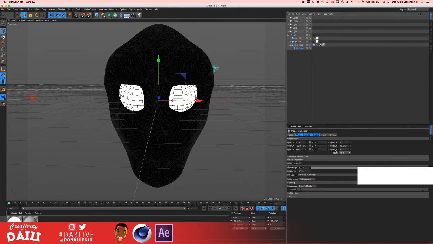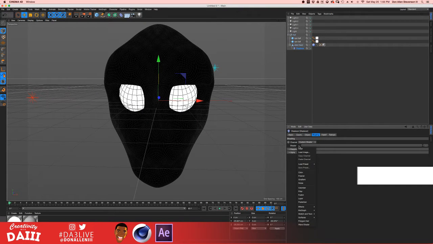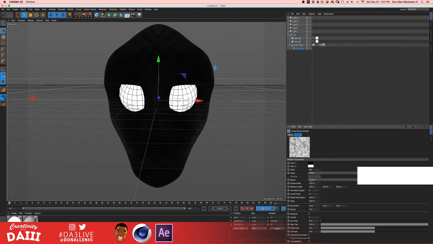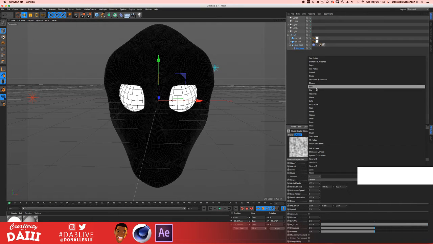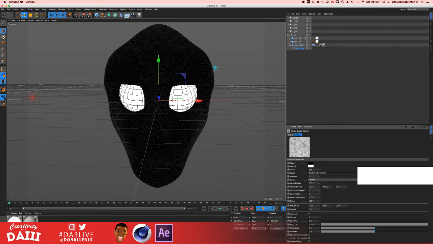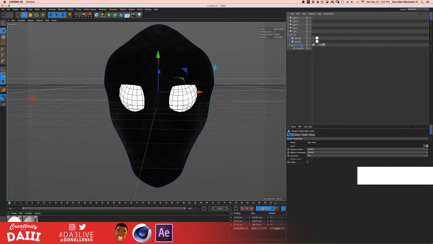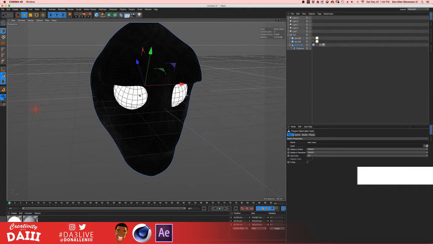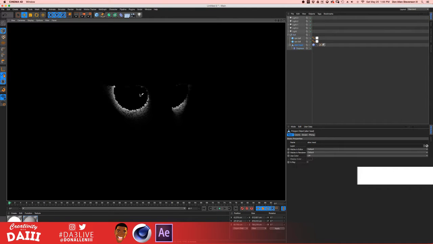So select your displacer, go to shading, choose the shading drop down, and then go all the way to noise. Then in the noise section, turn it on, and turn it on to just blister turbulence or something, just till we test it out. Oh, that's weird. I'm not actually seeing it change the shape of the alien head. What's going on? Let's render out a frame real quick. That should have been able to morph the shape of the head, but as of right now, it is not doing that.